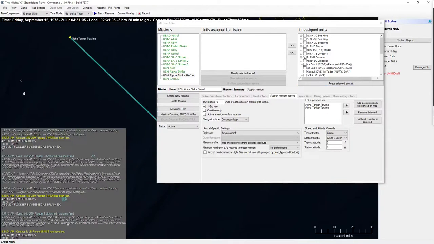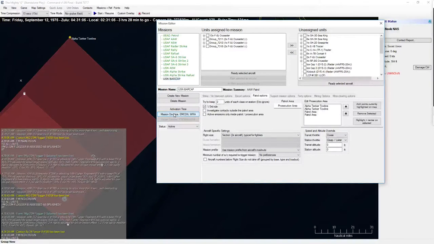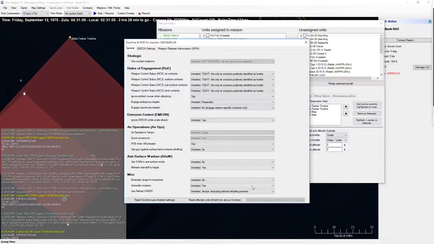Alpha Strike refuel mission, and I will add my Crusaders that are ready with buddy stores. The other thing I need to do here is my BARCAP mission and doctrine should not use refuel and unrep. Use refuel unrep, never. Automatic evasion, yes. Kinematic. All right, there we go.